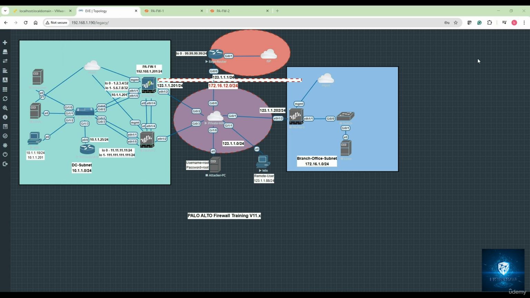In this section, we'll discuss the next topic of your Palo Alto VPN, which is your Remote Access VPN. First of all, let's understand the overview of Remote Access VPN with respect to Palo Alto firewalls, and then we'll go ahead and implement the Remote Access VPN solution that is called GlobalProtect in your Palo Alto environment.